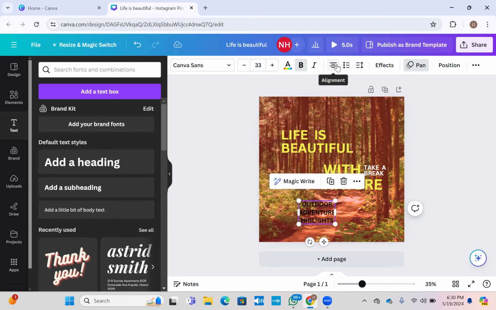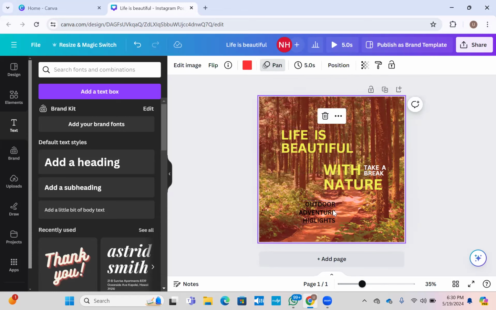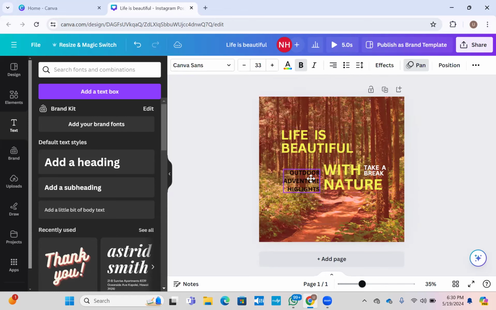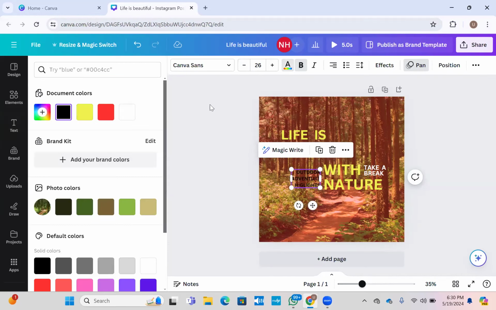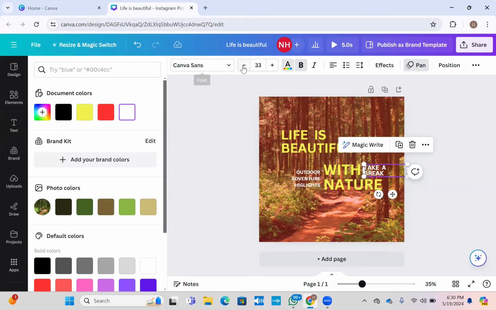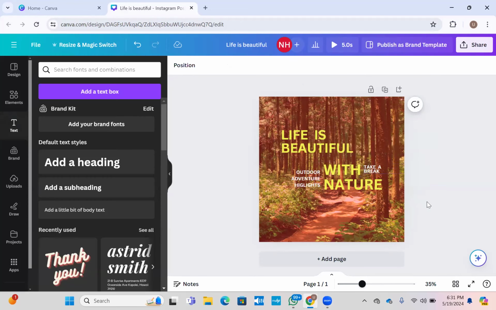I'm going to take it here. I should reduce it a little bit. Okay, and then change the text color to white. I think I should choose 26, give this 26. Yeah, and so this is it.